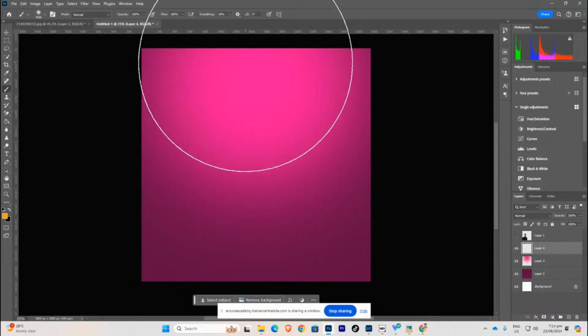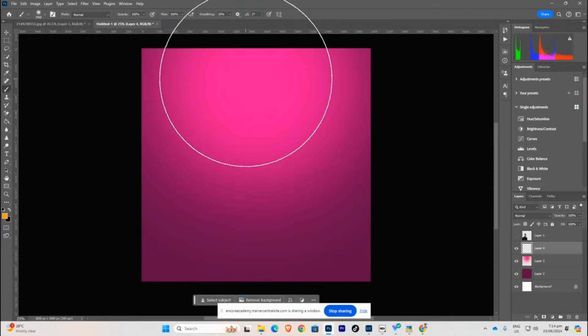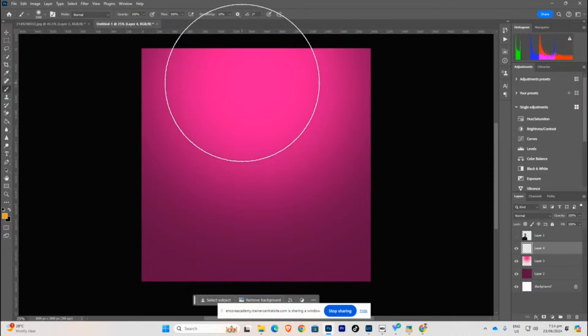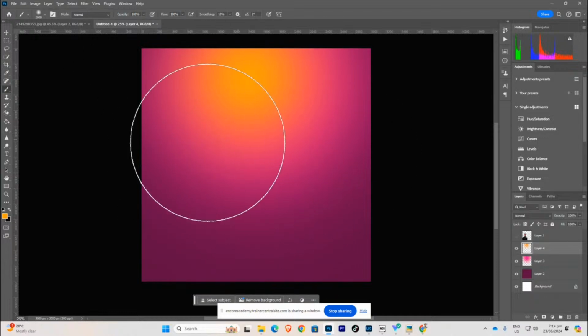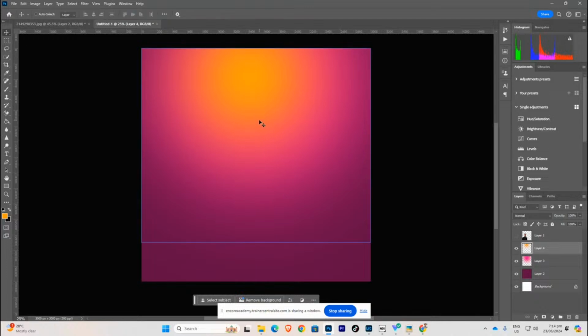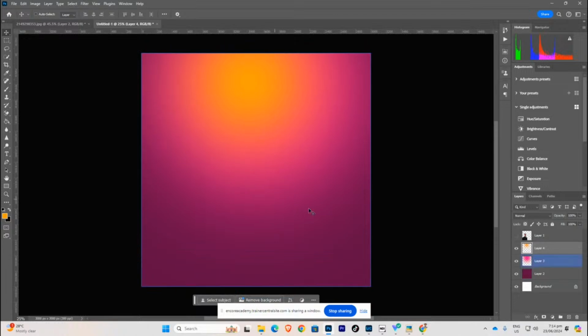With the same brush tool, we bring the size down to a shade that has a sort of sun. Do we call it sun? No, sunrise. Yeah, so that's a nice shade of it.